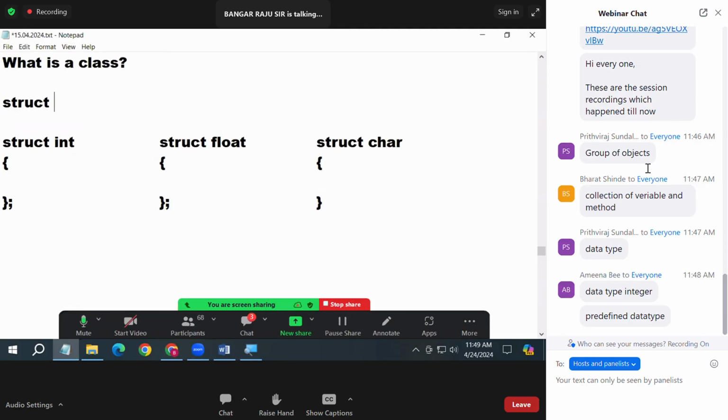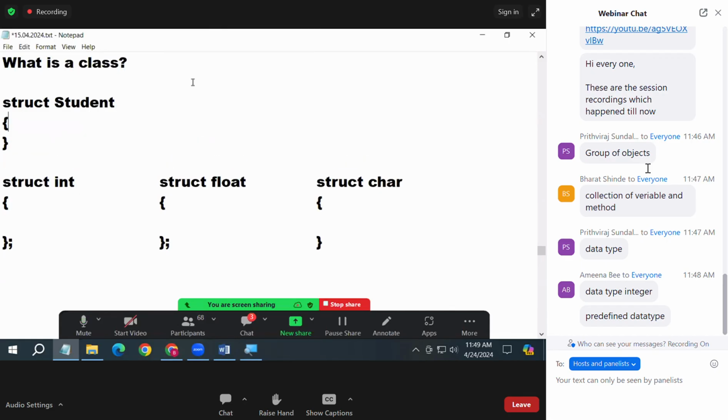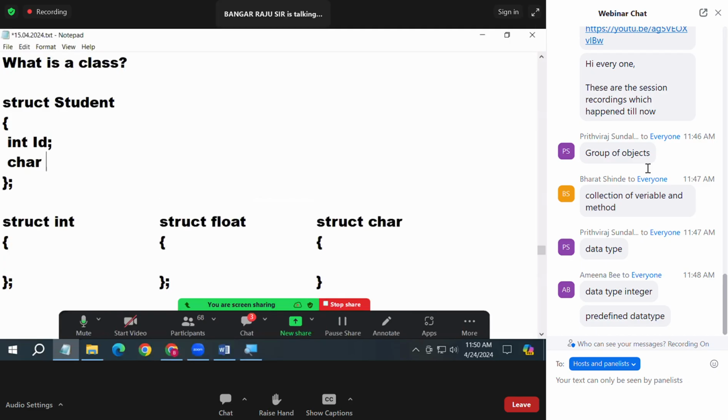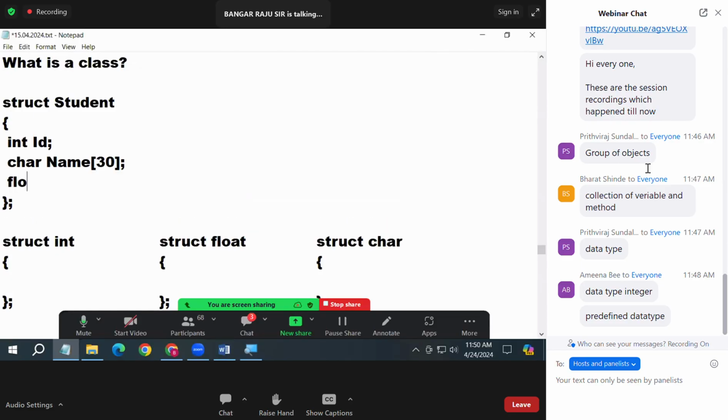A very common example all our teachers and textbooks have taught: a student. Then inside of it, you say int ID, character array name, float marks. This is how you define it.